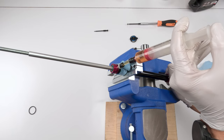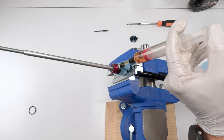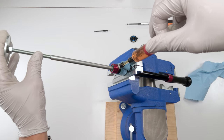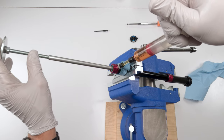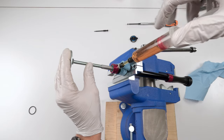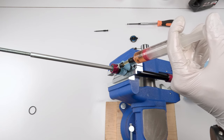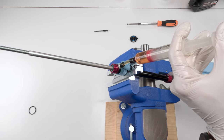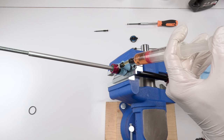Compress all the way down. Massage the bladder. And anything escape, whatever could escape. Oh, see that? That was from massaging the bladder. Do that again. Press the syringe, expand the bladder, massage it, try and force out any air through the shims. Remember, everything has to be in the open position for this to work, right? Which we already know we did.